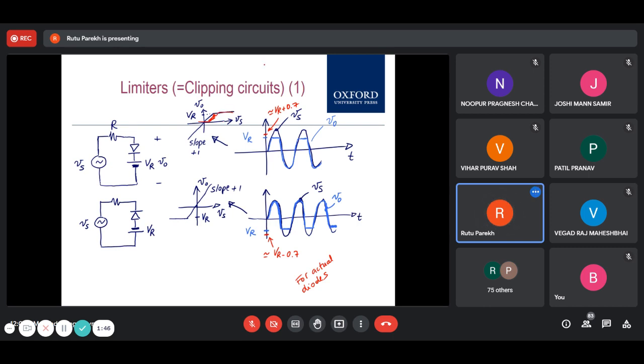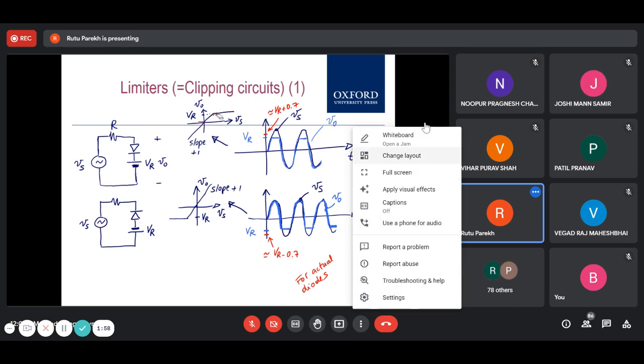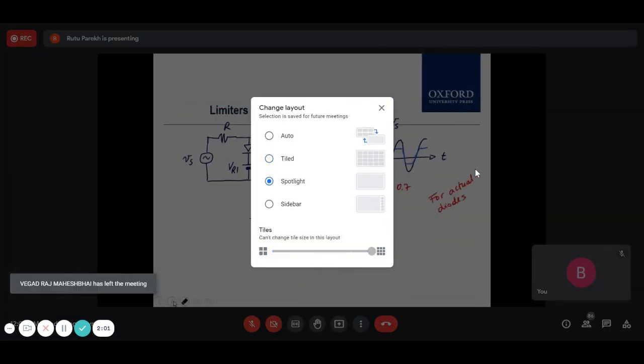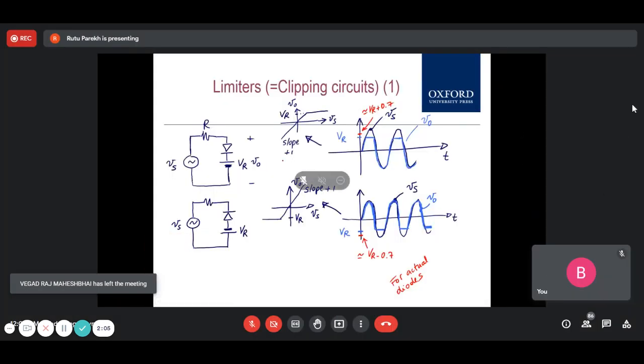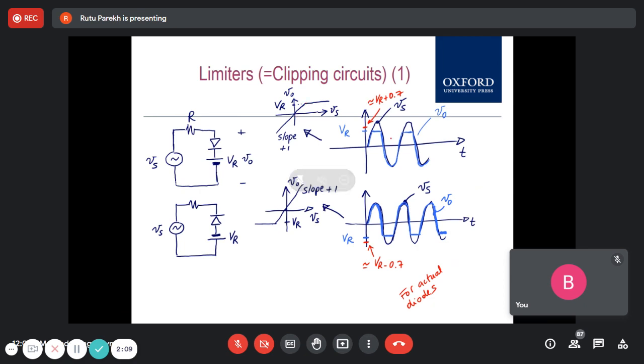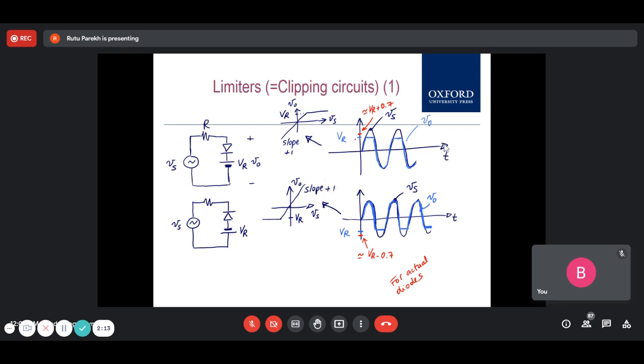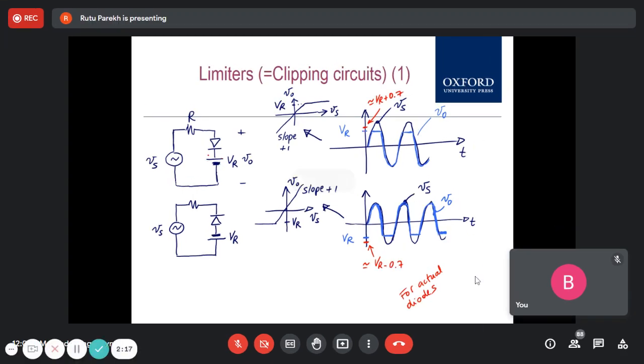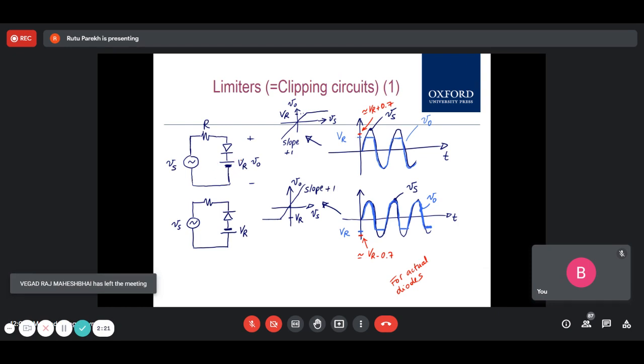So if it is an ideal one, then up to VR, up to VR voltage, that is this voltage, that is here VR. If it is a non-ideal 0.7 drop, then it is VR plus 0.7, and then it will be this way the line. So for an input up to VR voltage, so input is also varying from 0 to VR, the output will vary from 0 to VR. So up to some VR, it is the same.